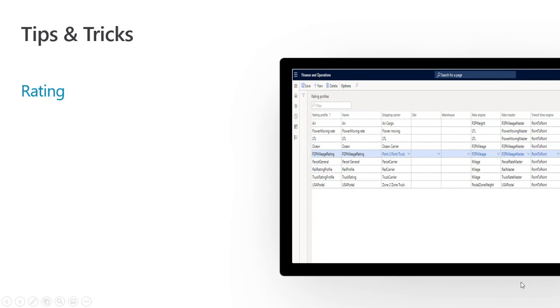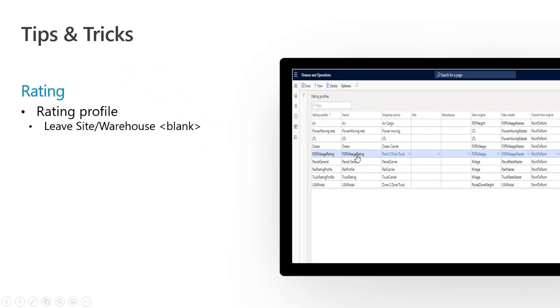So our next section is going to talk about some tips and some best practices for setting up each of these different configuration forms in the system. So we'll start with rating, and I've got a picture here. It's a little bit condensed, but we're going to jump into the system to review these forms as well. So the first one is the rating profile. So we're going to kind of start at the top of our pyramid here again as we walk through these.